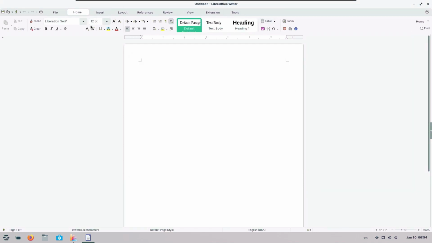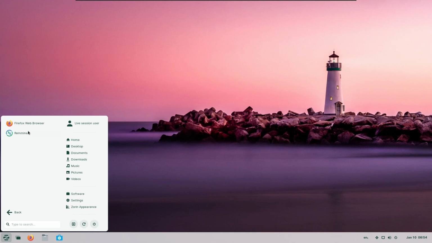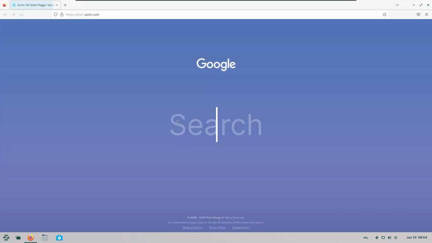And in the background, you will find a slight accent color getting reflected in the background itself. Now let us talk about the internet. You have Firefox web browser provided inside the system itself, but however, if you open Firefox, you will find that the homepage is something different. It's actually using a customized search engine from Zorin. Actually, it's not a search engine, it's more like a different interface which mimics the search engine.